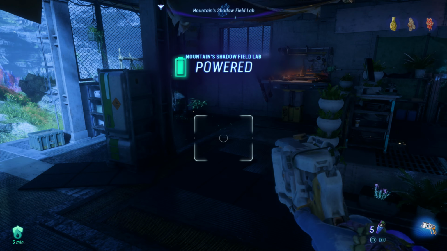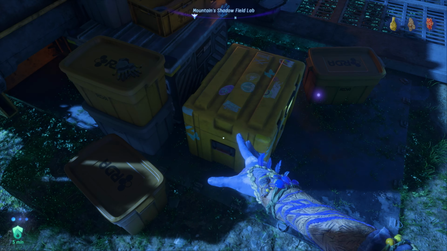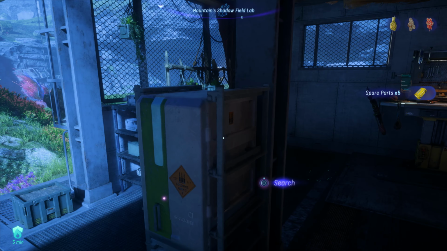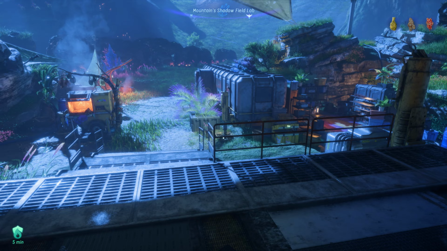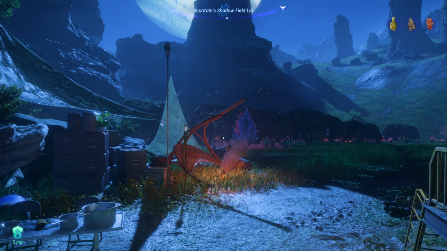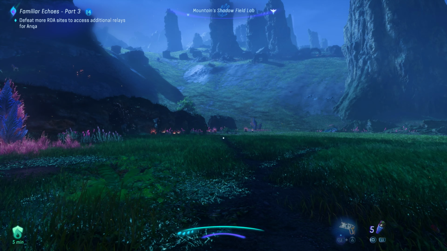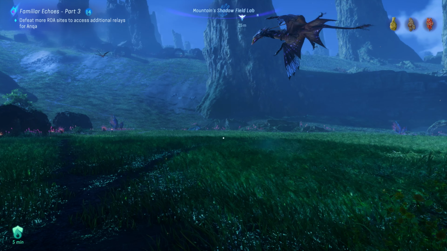Alright, Mountain Shadow Field Lab is powered. Let's not forget our spare parts. Got 5 of them. Nobody's calling, so we should be good. Okay, let's actually head back towards the camp. We'll go explore on the other side.